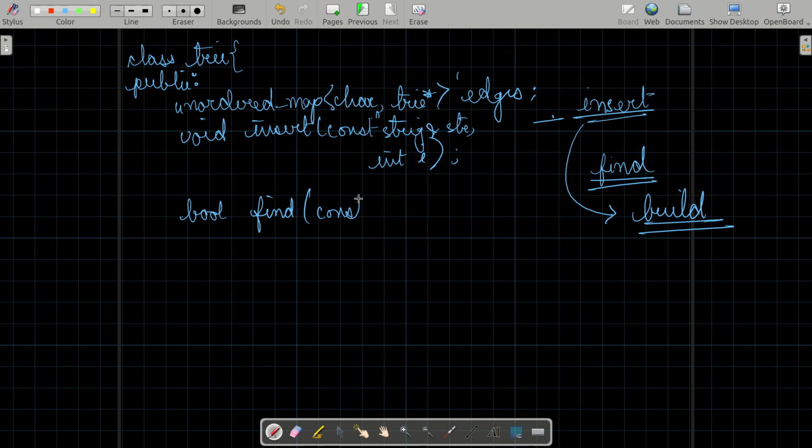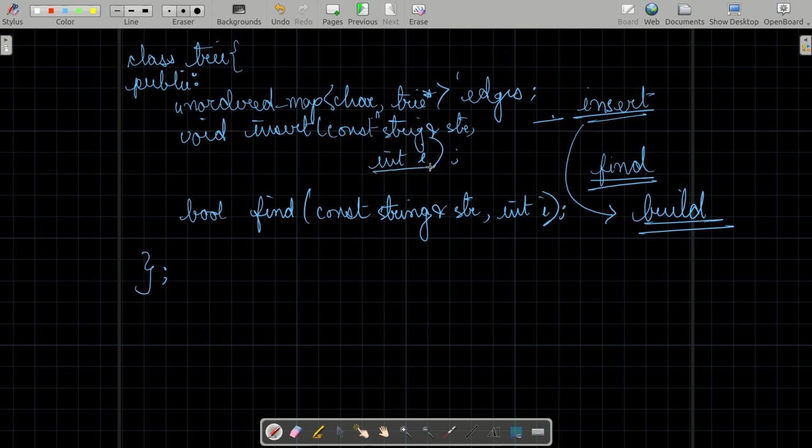It's going to take a string and an index I. And this is it for the class definition for the time being.